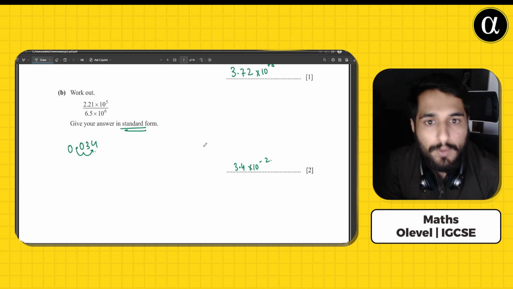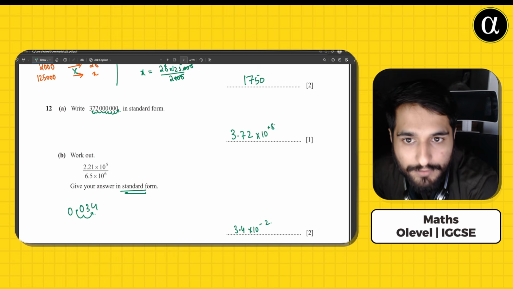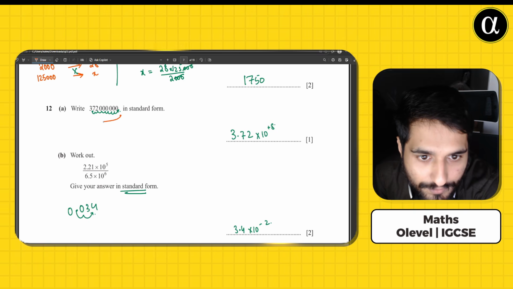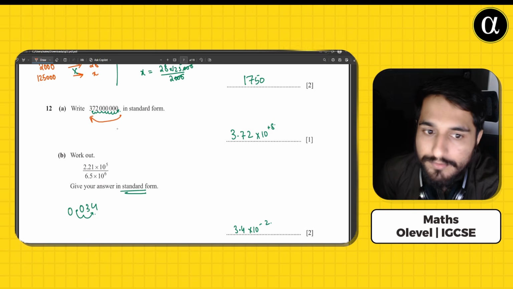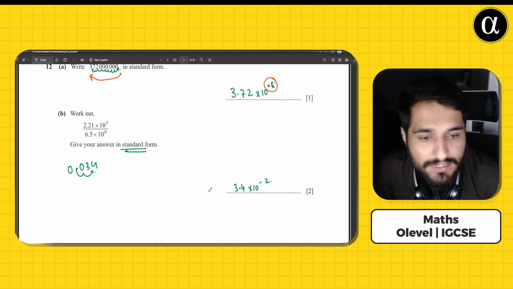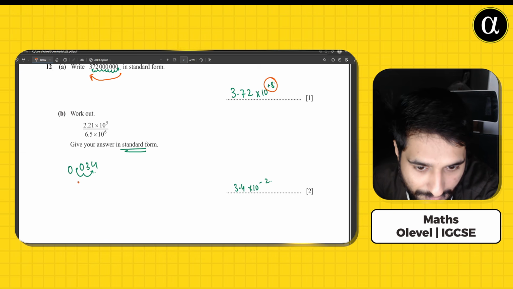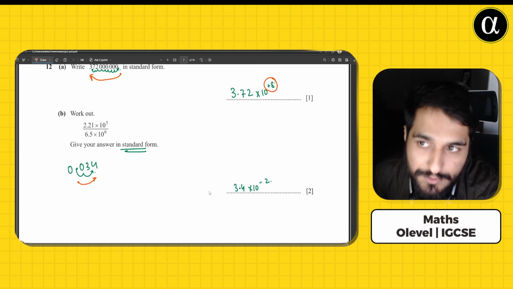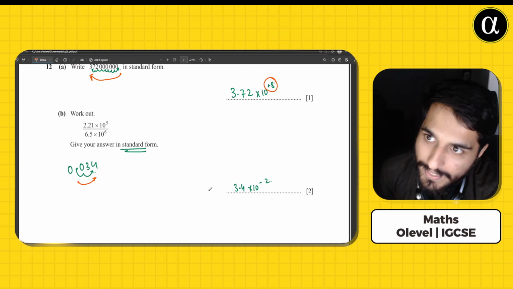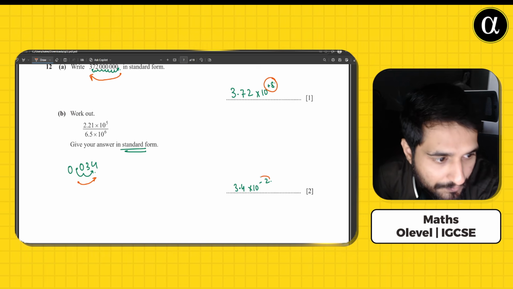Now you may be wondering, why do we do it for this case? Because for this case the actual decimal was over here, and then we moved it on this side 8 decimal places, so hence we added a positive 8. Whereas for this case the actual decimal was at this place, and then we moved it 2 decimal places to the right, hence it's going to be minus 2. So right means reduce, so that's why this was positive 8 and this is going to be negative of 2.